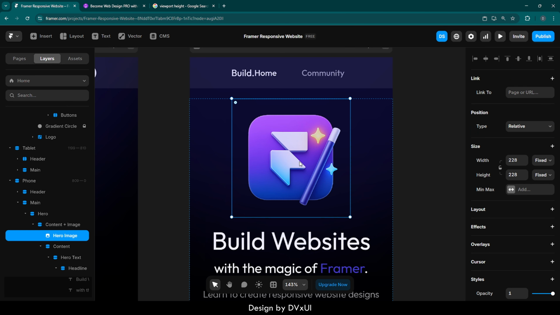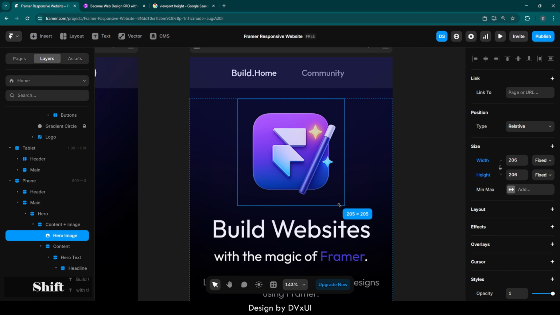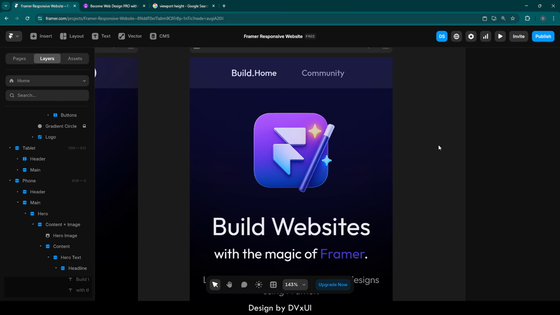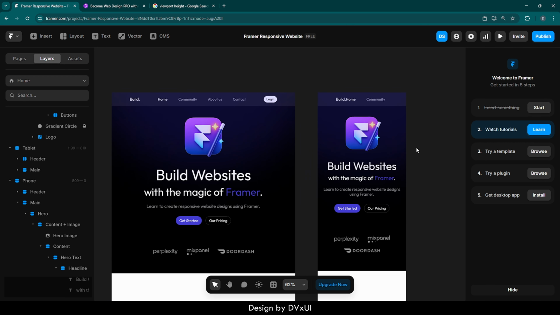After that, I also want to change the height of the image. So here, I'm going to make it 200. Well, it is fixed. That is why it is happening like that. Let me just go back. All right. Select it again and decrease it down something like this until we have 200 or something like that. 201 is also fine. Let me lock it, make it 200. Perfect. So this is how it is looking.